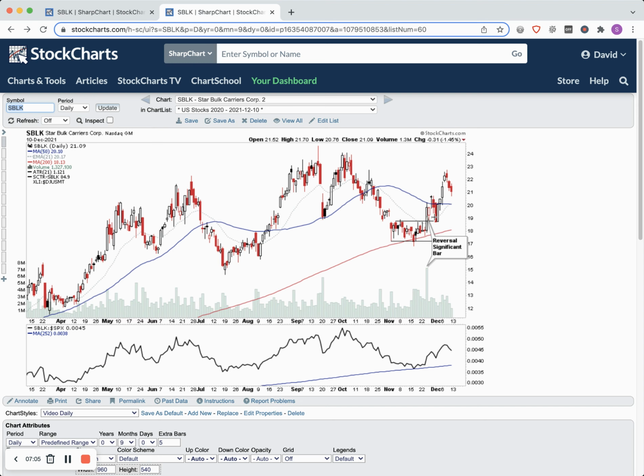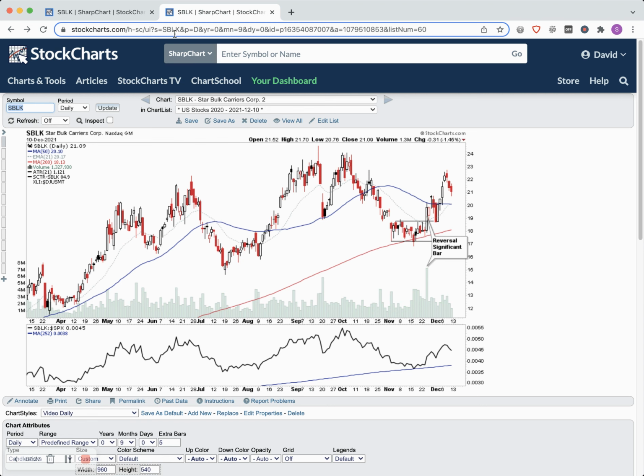You can see at the moment this one is still on the watch list. Since that significant bar, we've had that pullback. We've started to move up. We recovered the 50-day moving average. You can see the 21-day moving average has just crossed back above that, and we're pulling back in on declining volume there. So what we call diminishing volume characteristics, and we're coming back into this secondary pivot point here.